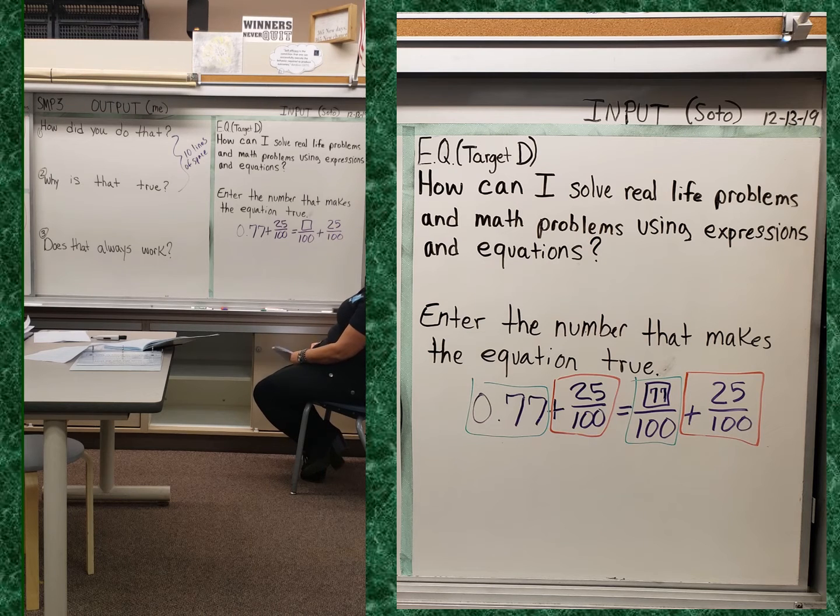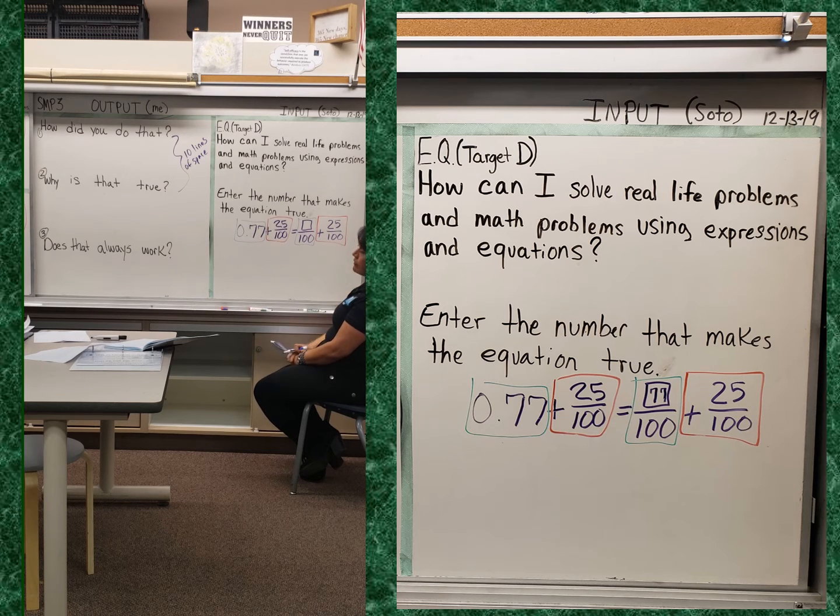Okay, so as I'm looking at that, the first thing that I'm going to do is get my red marker, and you're going to get your red pen, and I'm going to draw a square or rectangle around what I know is already true. This equals this. The equal sign in the middle means that both sides are the same. Whatever's on this side absolutely equals whatever is on this side. So I'm looking over, this is the same and this is the same. Now I'm looking over here to what is different. These are the only two things that are different. So I have to figure out, what can I write here that is going to make this be exactly the same as this?